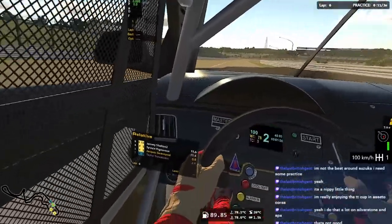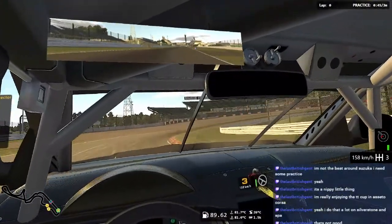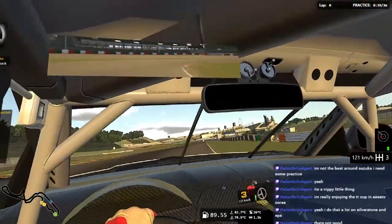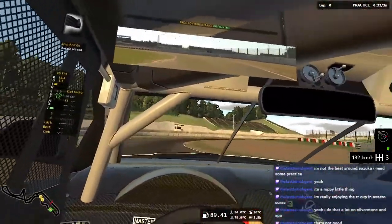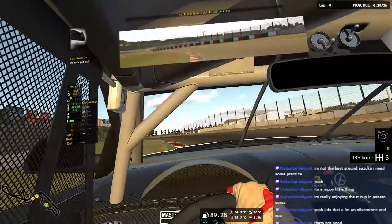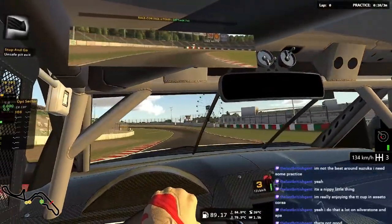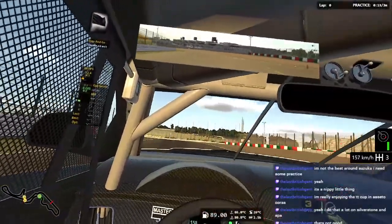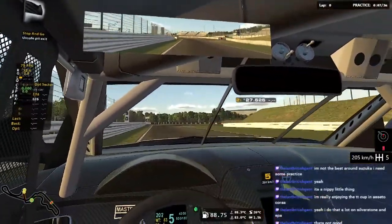On car number 3 in the lobby. Black flag, we'll need to pit to serve the penalty. Yeah, I cut the white line on the way in. You want to almost cut this corner as much as you can, but don't take too much curb because it will give you a nice little slowdown. The track temperature is falling. It's now 26 Celsius.